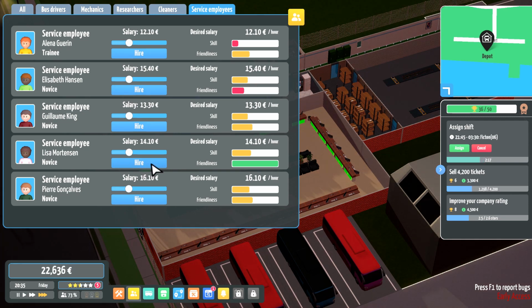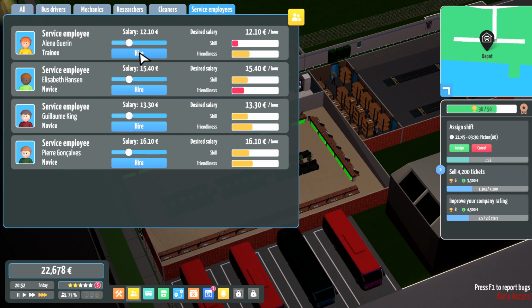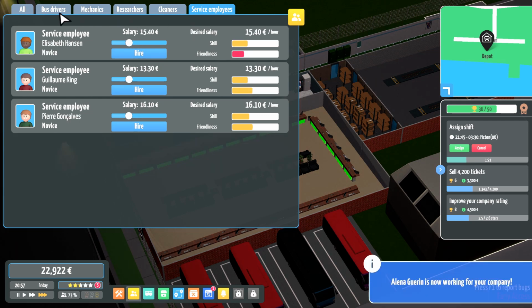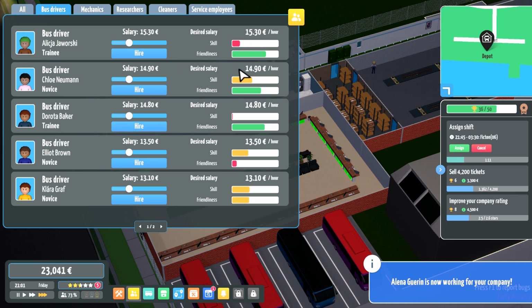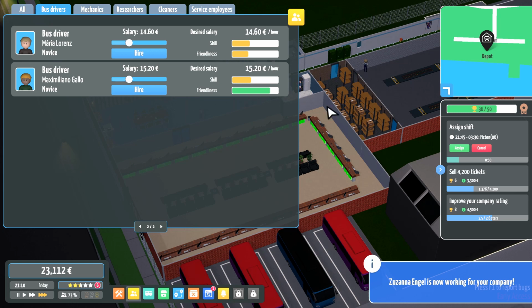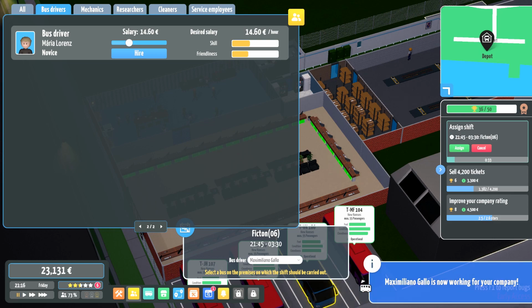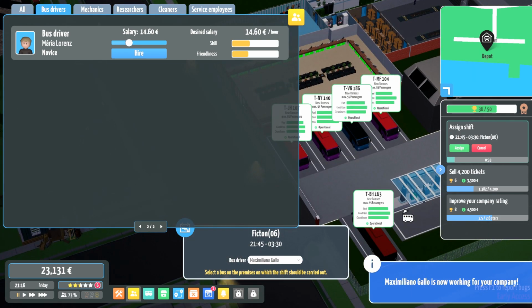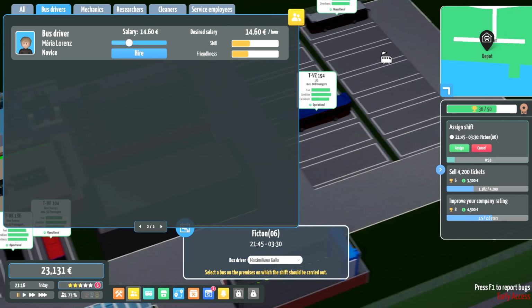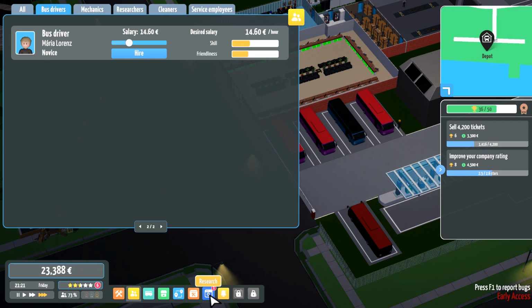We'll get a few more of these, maybe two more. I'll take you. You're too expensive, Perry, and you're not very skilled and friendly. You're cheaper, but we'll take you because you're Elena. You're the cheapest. So six of you. Bus drivers, you're pretty expensive. I'm looking for relatively friendly, relatively cheap. You've charmed me in an interview, so there we go. Two more. And we'd better assign a bus. What was I going to use? I was going to go for the Citero, but he appears to be out, so we'll put you on there. Happy days.